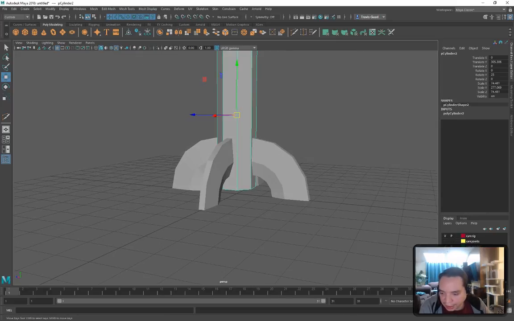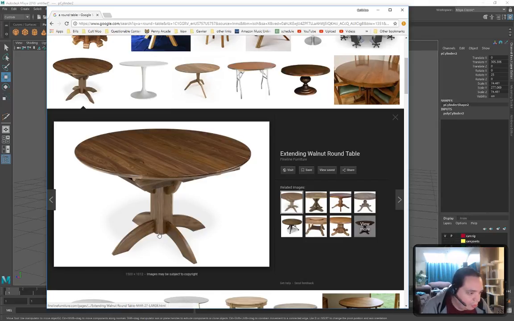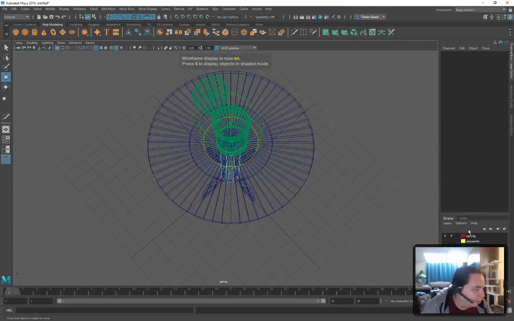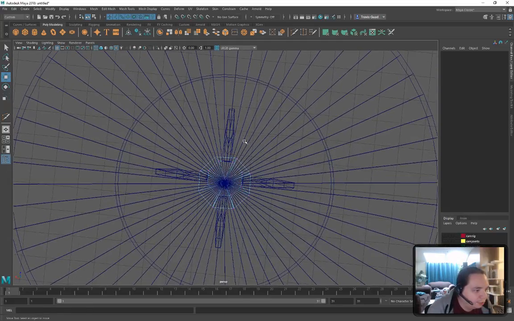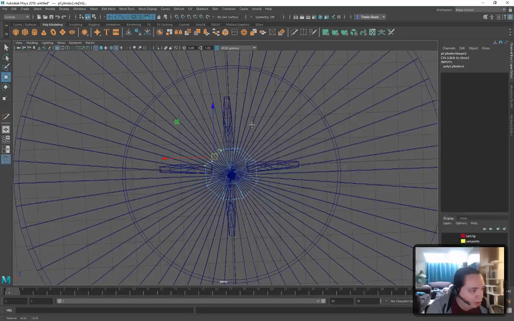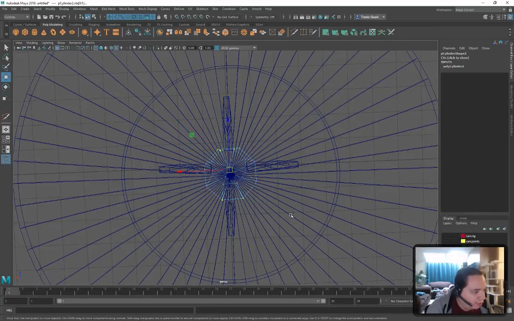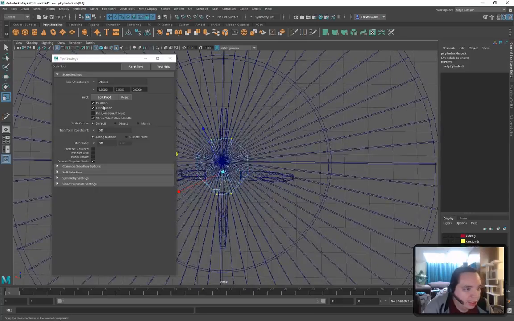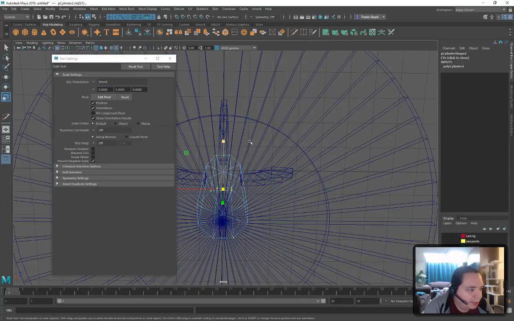And then you can also see on our reference that the corners in between the legs look a little bit tighter than the face with the leg on it. So we'll go ahead and duplicate that look right now. Let's get our can out of the way. And we're going to do that by scaling. Not like this. Definitely not like this. We want to scale in world space. There we go.